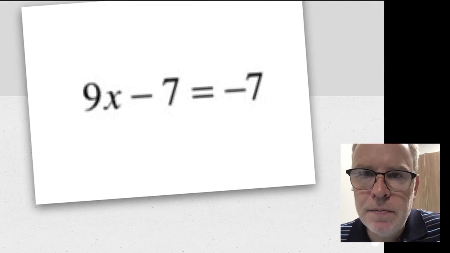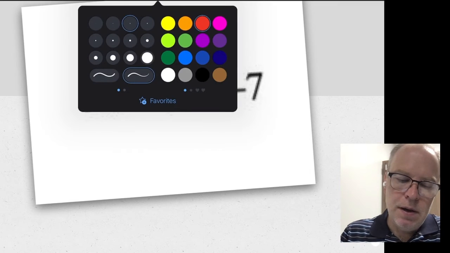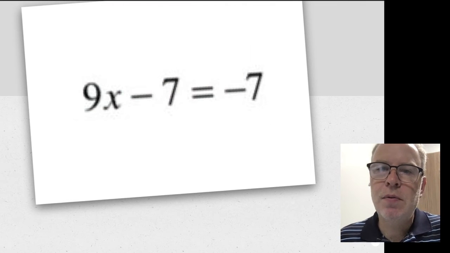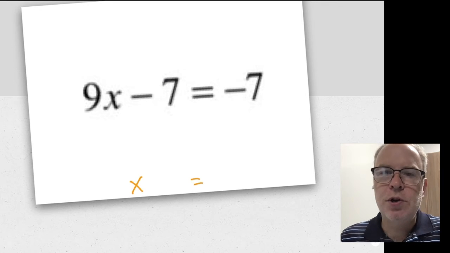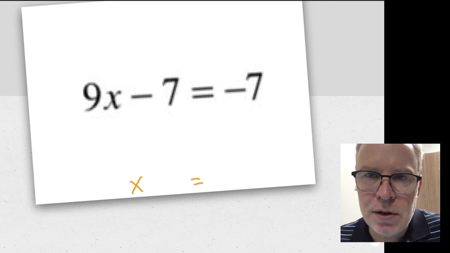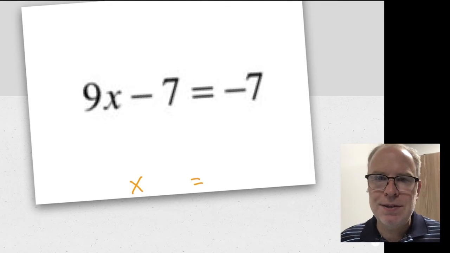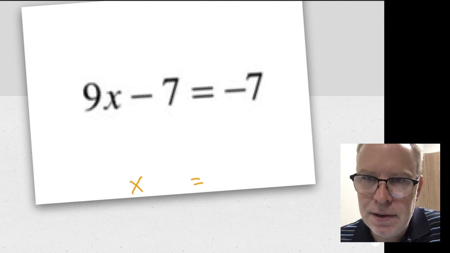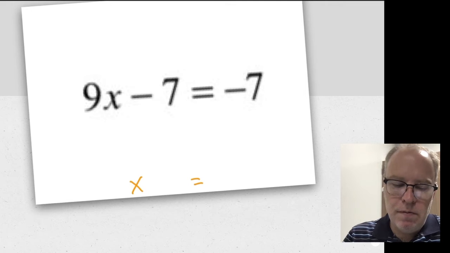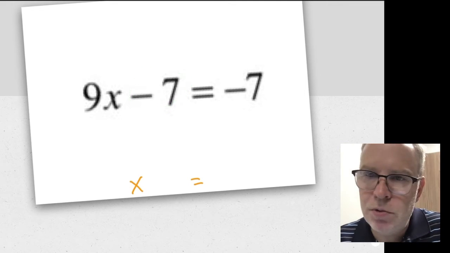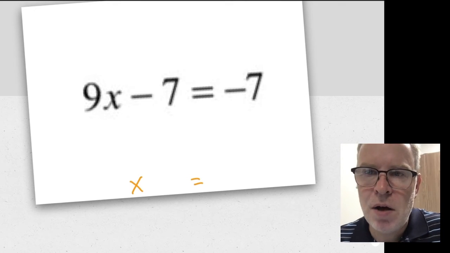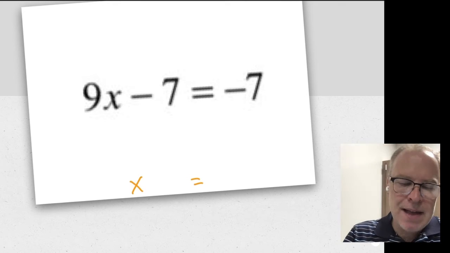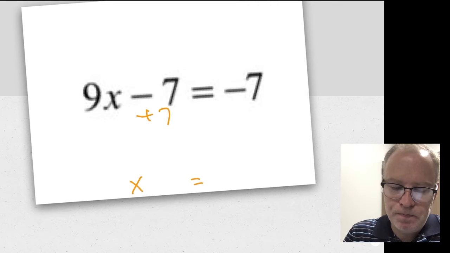All right, folks. You ready? Pretty easy equation here. We want to get x by itself. That's our goal. So you're here as the mathematician to make everything disappear except the x. So how do we get rid of this -7? Because we don't subtract 9 or divide by 9 first. You can't subtract that 9 off there anyway. You're going to add 7 on both sides.